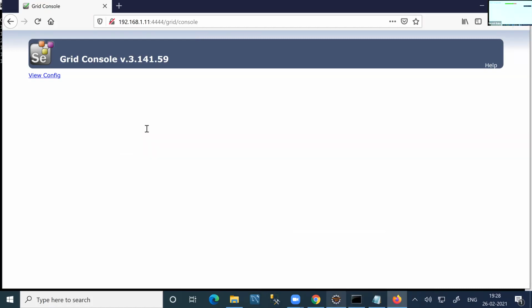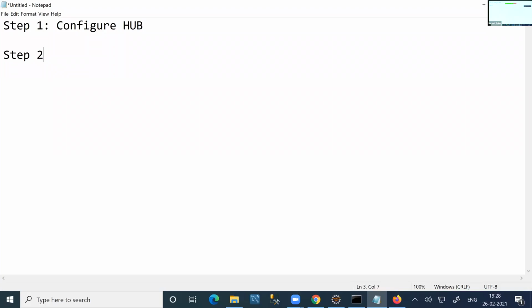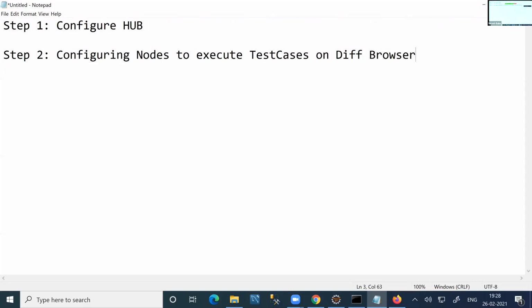Now, next step: configuring nodes to execute test cases on different browsers.